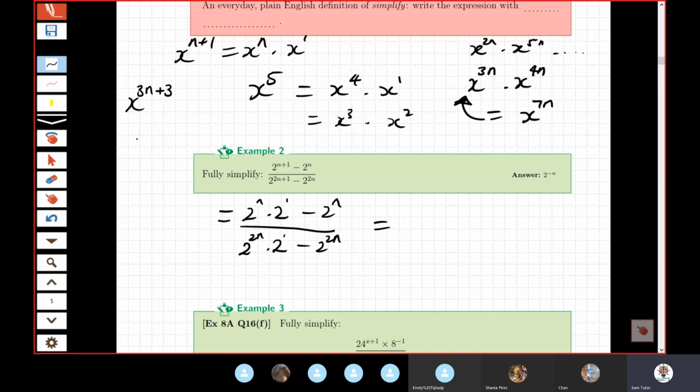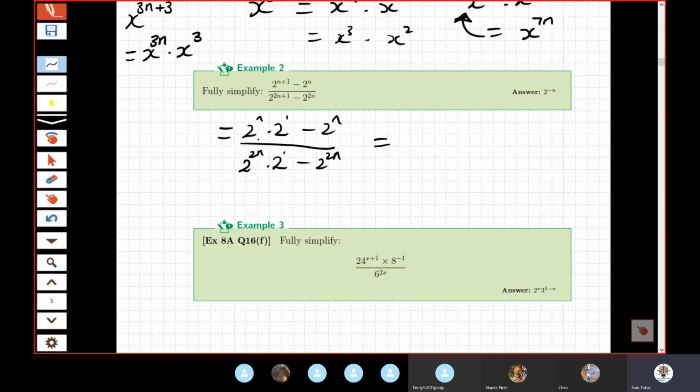What about that one? What's the answer for that? X to the what? X to the 3n, and then it's going to be times x to the 3. Yeah, and that makes sense. Again, look at it. Your bases are multiplying, so that's fine. Then what do you do to your indices? You add them. What's 3n plus 3? Well, it's still 3n plus 3. You can't add these. They're two unlike terms. Perfect. Anybody else? Or is that cleared up now?